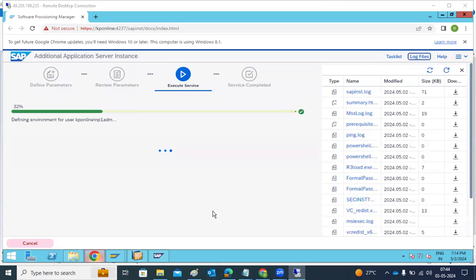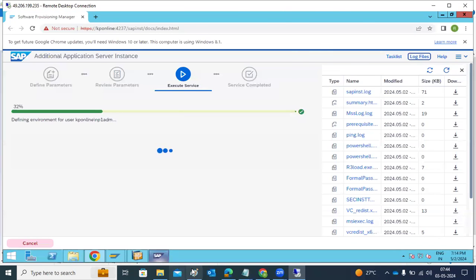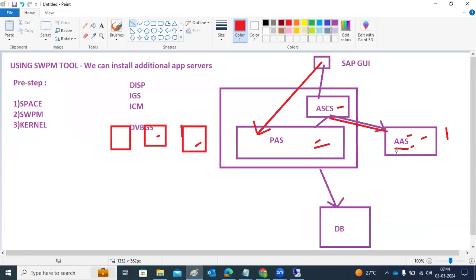Because if this host is down, what will happen? If we install 10 application servers on it, all 10 will be down. I don't want to do that. I want to install one more application server on a separate host. So my doubt is, should it be a normal application server or an additional application server? Additional application server only.